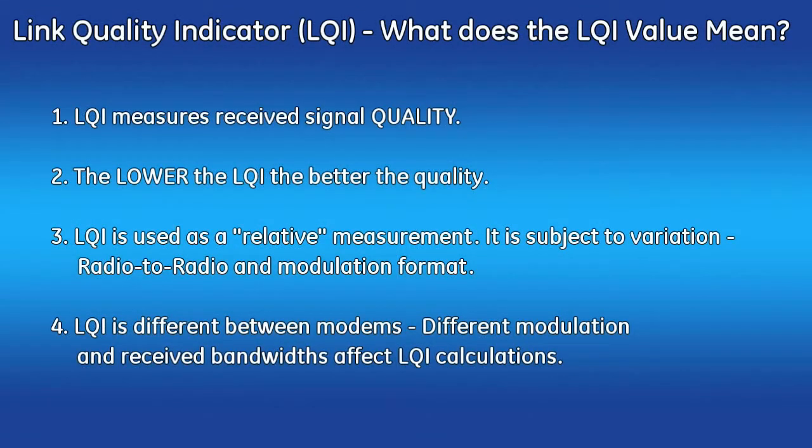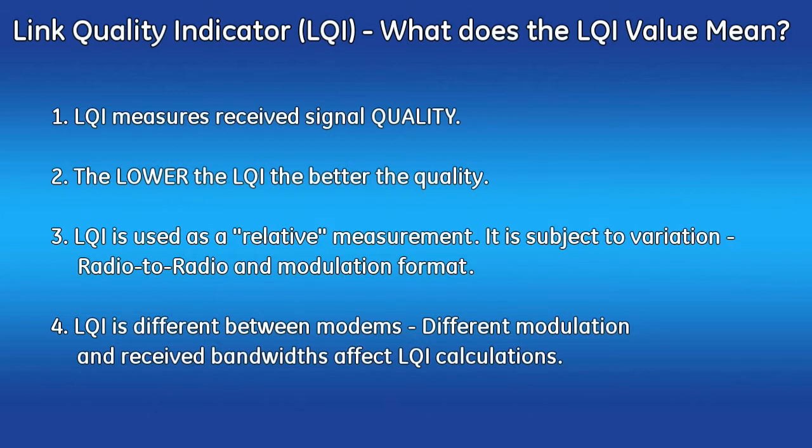LQI is a metric of the quality of the received signal. Unlike RSSI, which simply measures signal strength and does not care about signal quality, LQI doesn't care about signal strength. It is concerned with the correctness of the signal. This means how easily can the received signal be correctly demodulated. In general, the lower the LQI, the better the quality.